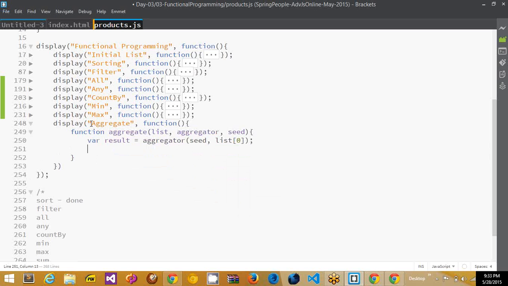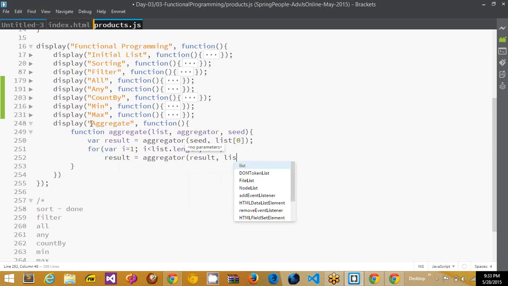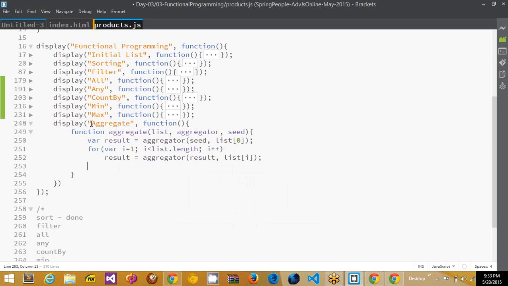And then for where I equal to 1, I less than list dot length, I plus plus, simply do this: result is equal to aggregator of result comma list of I, and finally return the result. You are done. That's it. So this will take care of doing it.